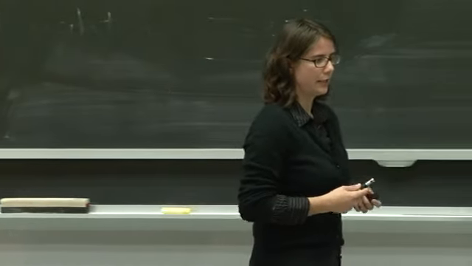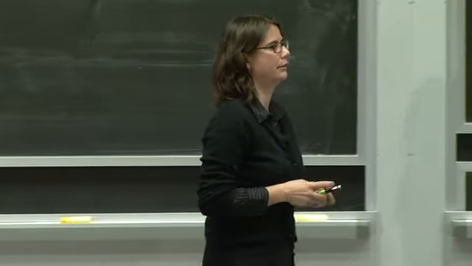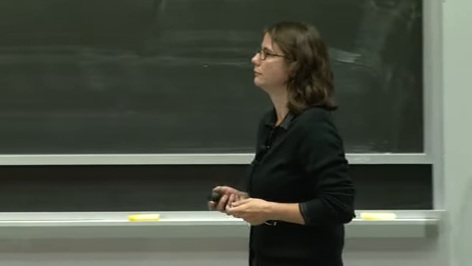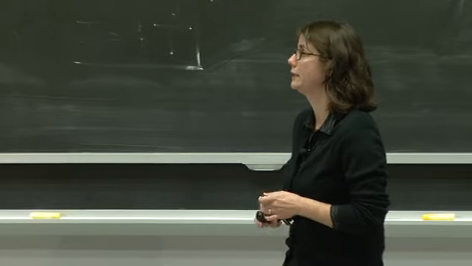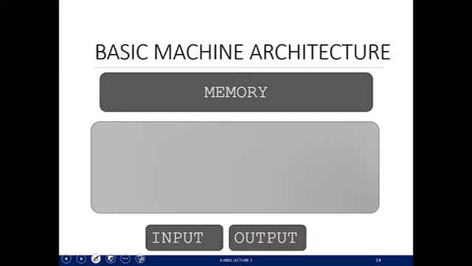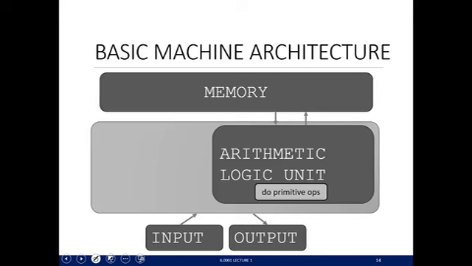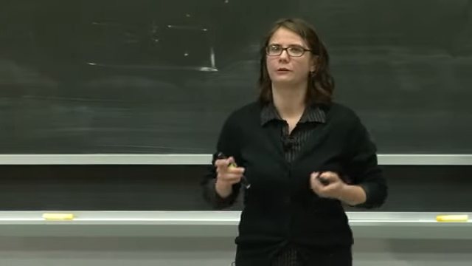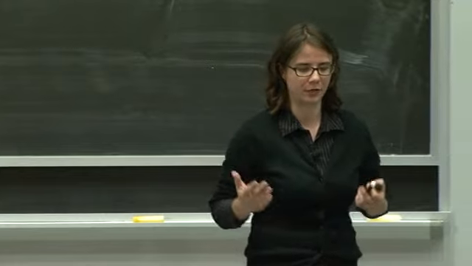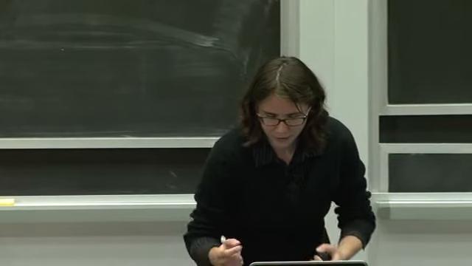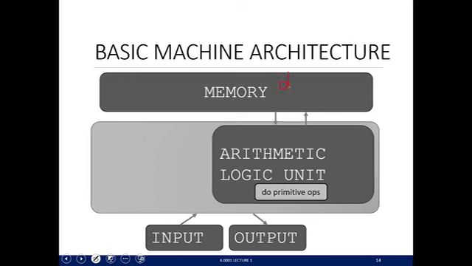So the basic machine architecture: at the heart of every computer, there's just this basic architecture, and it contains, I guess, 4 main parts. The first is the memory. Input and output is the other one. The ALU is where all of the operations are done. And the operations that the ALU can do are these really primitive operations, addition, subtraction, and so on. What the memory contains is a bunch of data and your sequence of instructions, okay?